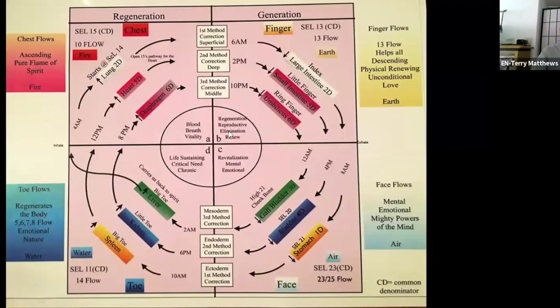So in that chart, and I'll just do this very briefly because I want to get you moving toward Beth. Take your time, Terry. Oh, thank you. No need to rush. We've got nothing but time. Yeah, and for some reason, why am I doing that? It seems to have disappeared. Not good. Okay, got it.